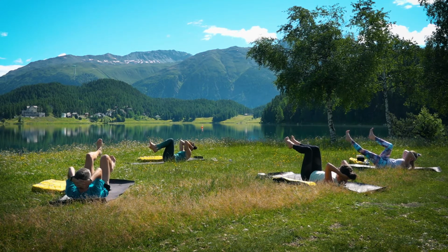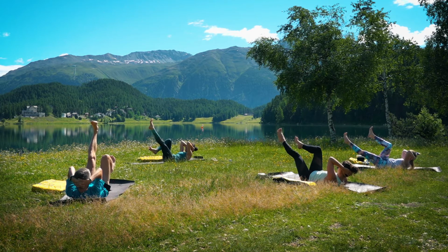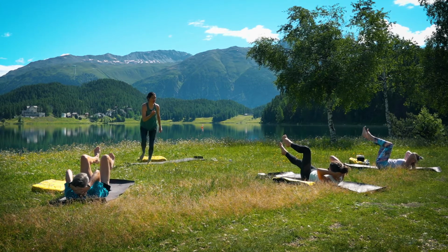Exhale, both elbows towards the right knee, left leg is straight, spread your toes, come a little bit higher with your right shoulder and pull belly down. Inhale back to center, hold the breath, press lower back down, tailbone up.